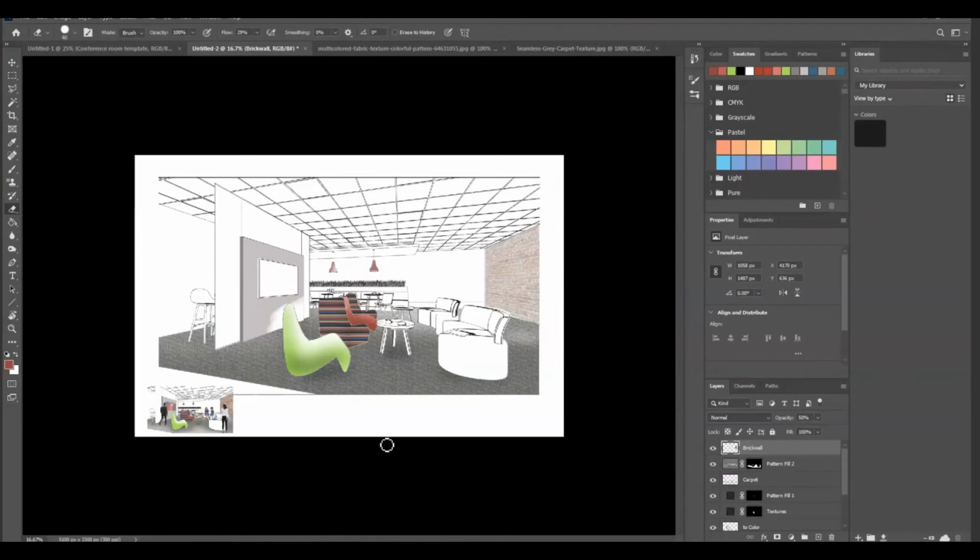Moving to page 5. The final step is to add Entourage. So look, we want that sense of scale. We want to show that energy that this is a cool new Google facility, and there's going to be a bunch of people sitting around this lounge and working and having good conversations and coming up with the next great thing. So we're going to bring in some of those people.